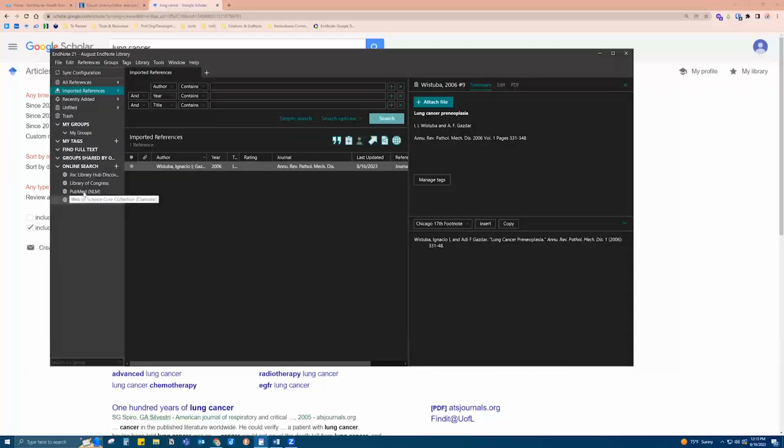You can pull references into EndNote with searching within the EndNote program itself. I don't teach that way, and I really don't recommend that way because it's pretty much only if you already know what the reference is, what the article is that you want to pull into EndNote as a reference. If you're trying to do searching by subject, it's a very messy way of trying to find articles, and I really don't recommend that because there's no way of really replicating your search or returning to what you were doing before. So really, you want to be pulling articles if you're searching for material, and you want to be pulling the articles from the database itself.